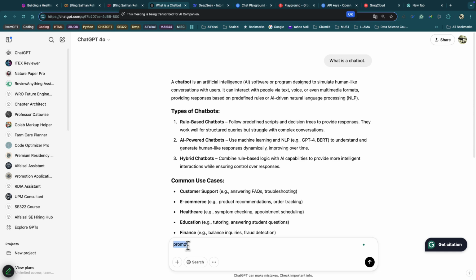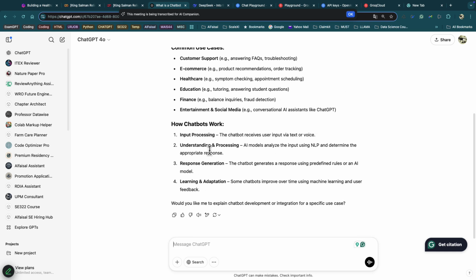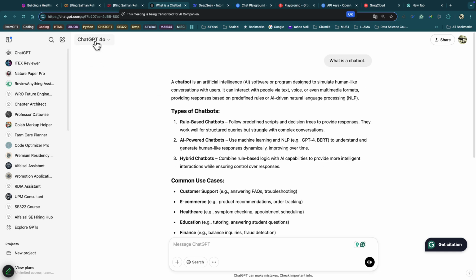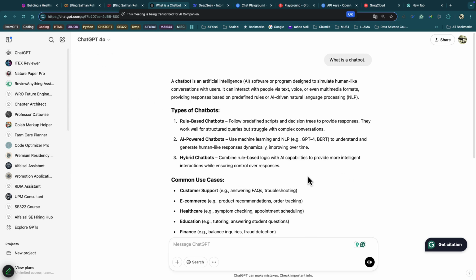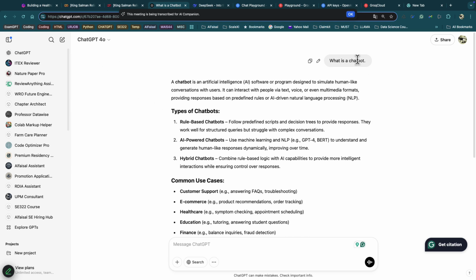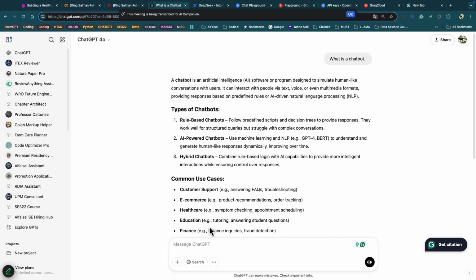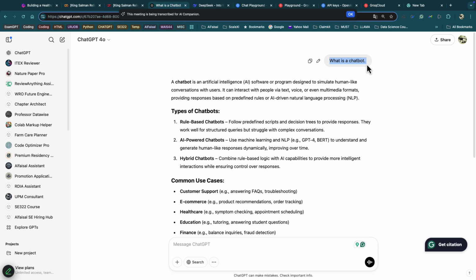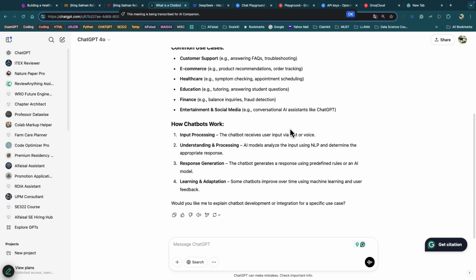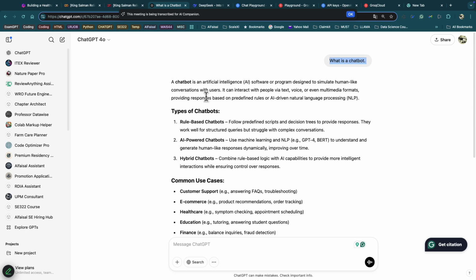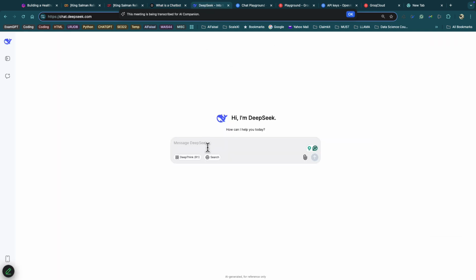This is what we call the user prompt, and then you send your prompt, or your query, to OpenAI, and there are different models available. The default one is ChatGPT 4o, and it will provide you responses. Here in this interface you only have access to sending your personal query, which we call the user prompt, and there is no way to send any other prompt. But in the background there is also another prompt that is called the system prompt, which tells how ChatGPT should provide a response to the user. So this is the same thing.